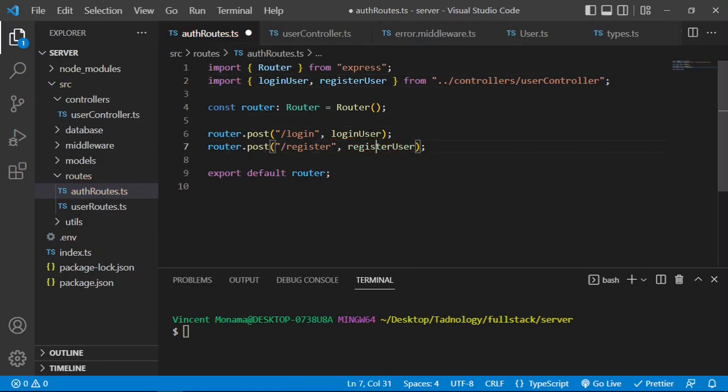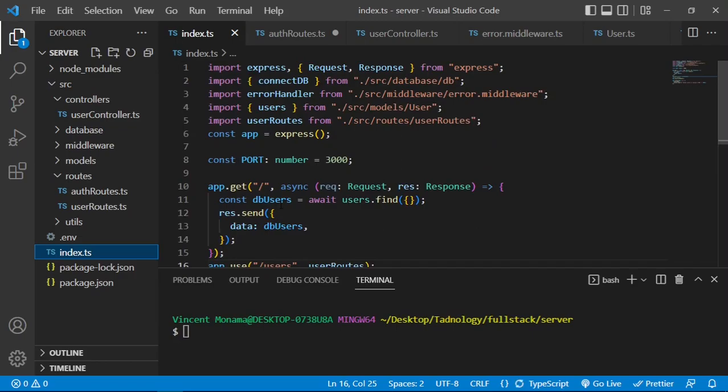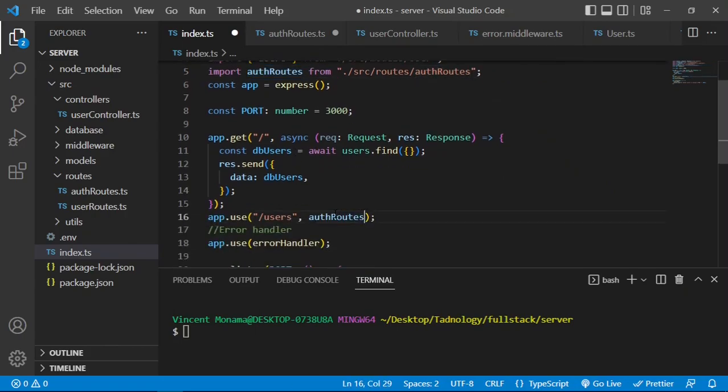Now we actually need to use this auth routes in the index file. I'm going to remove this one because we won't need the users routes in this video. So I'm going to have an auth routes here, take it and put it here, and we're going to have an auth here.